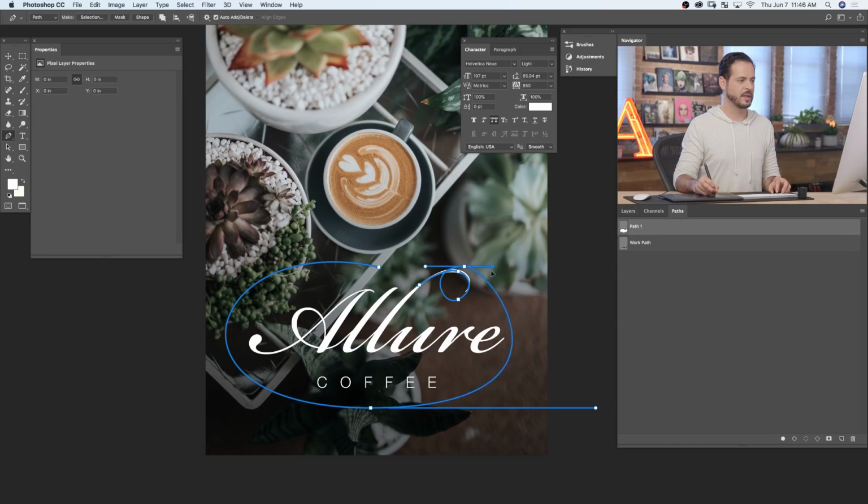Now you can see I can bring this anywhere I want, but if I hold Shift, it's going to restrict me to just horizontal, vertical, or 45 degrees. So I'm going to hold Shift and bring this out there. And then I'm also bringing these out by holding Shift. And then I'm also going to bring this out by holding Shift as well. So hopefully what we get is a fairly well balanced little arch right around there. And that's starting to look pretty good.